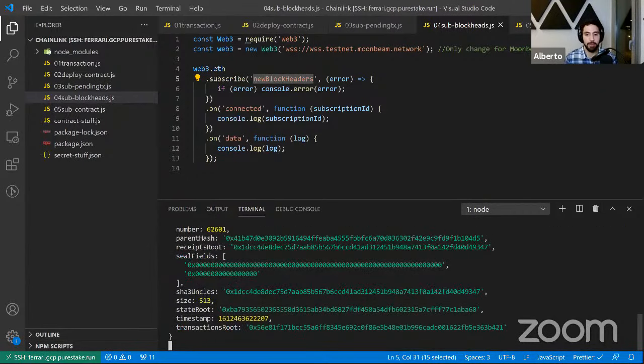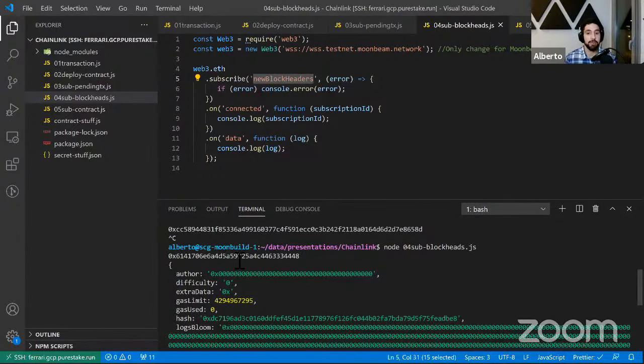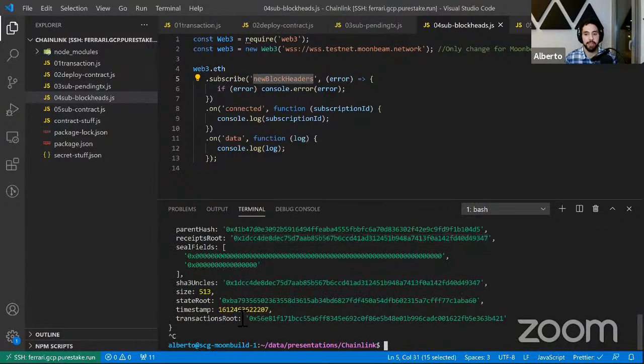So once again, I'm going to just pause this here. And once again, I get the subscription ID, and you can see that I have the author. This gas limit number is not right. This is already fixed, and hopefully by next week when we do the one update, it'll get fixed. We have the block number. We have the parent hash, receipts root, and a lot of information that is useful, the timestamp, for example.